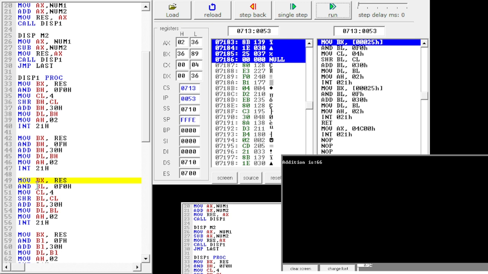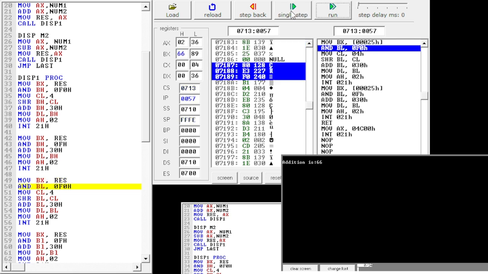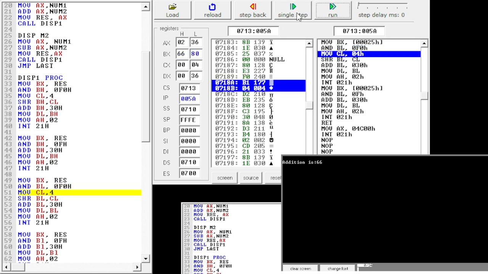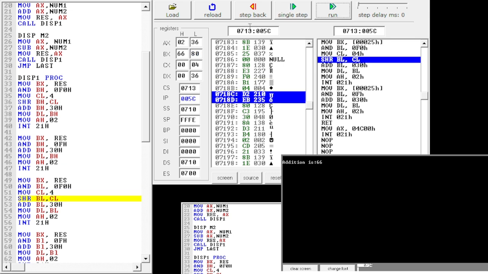So here we are at the MOV BX, result variable instruction. After executing this instruction, the BX value becomes 6689H. Then we are performing the AND operation, that is AND BL, 0F0H. After performing the AND operation, it will become 80H. Then we are moving 4 into CL.